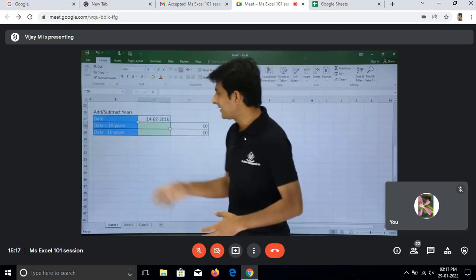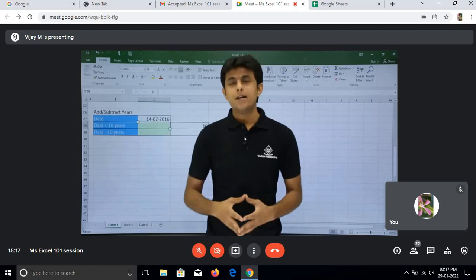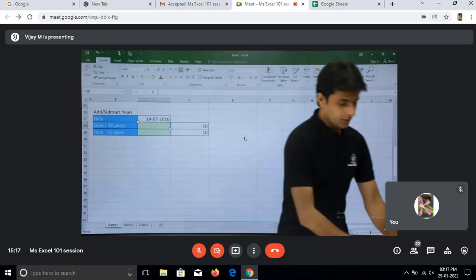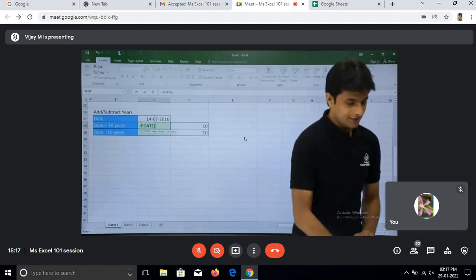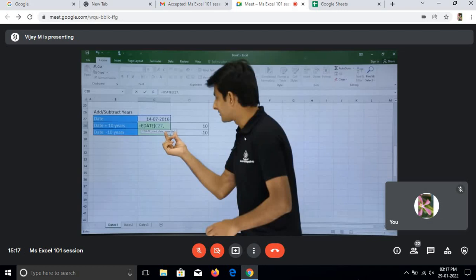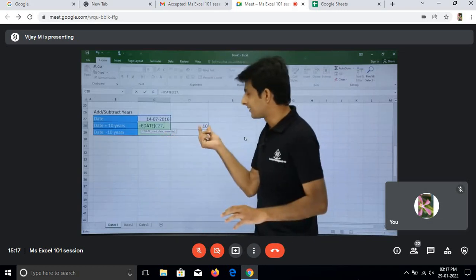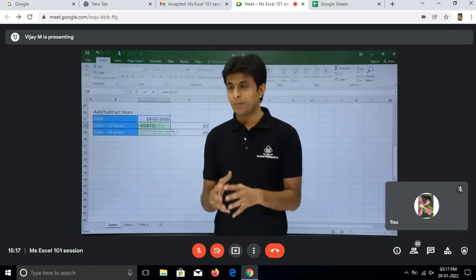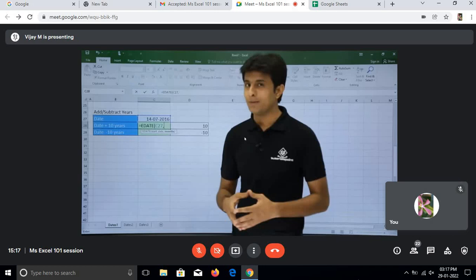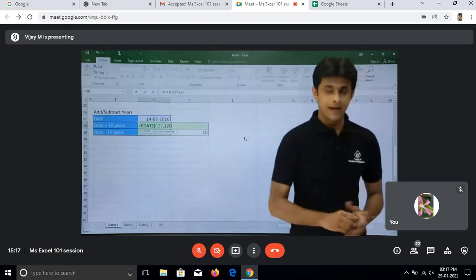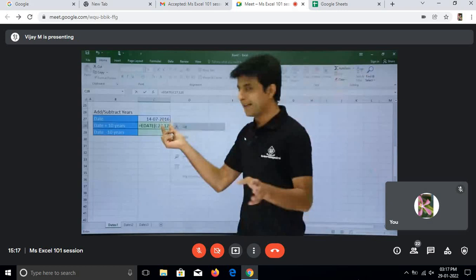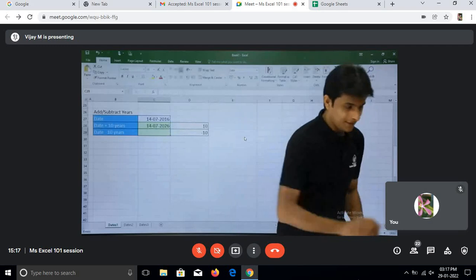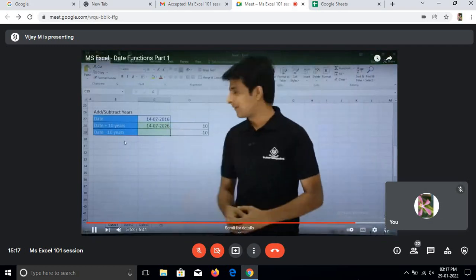Now, if I want to add 10 years to this particular date, so how do I do that? So we'll use the same function eDate. We'll not go for some other new functions to make your work easy. So I'll type here a function equal to eDate. This is my start date, comma. Now it says months, but I want to add years. So that is 10 years. I'll convert 10 years into months. So 10 years is exactly 120 months. So I'll type here 120 months and I'll close the bracket. So 2016, if I add 10 years, it becomes 2026 and I'll press enter. So you see 2026. So I've got the answer.